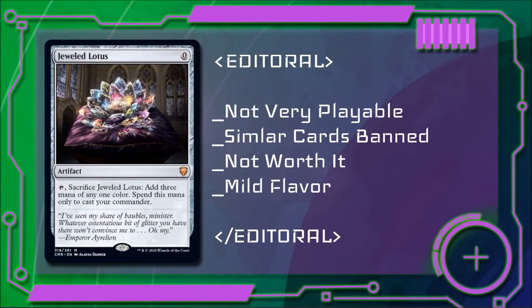In my personal opinion, this card doesn't functionally make Oathbreaker better. Much fast mana is banned in the format so it's not very playable. I don't feel like it's very flavorful. And just because a card looks like it is a Power Nine, that does not make it a Power Nine. That does not intrinsically increase the value of this card. It does not make it a reserve list card. This card will probably get multiple printings and in no way should be driving a price point of $120 to $150 or more prior to release.